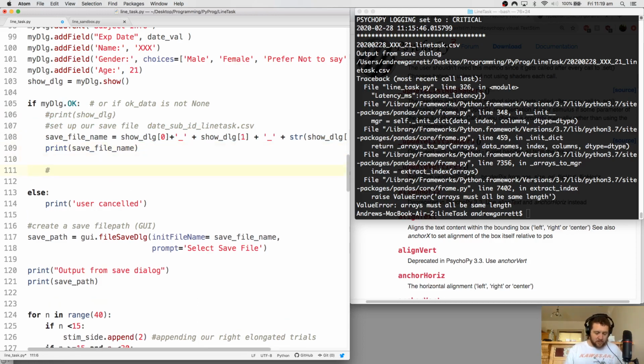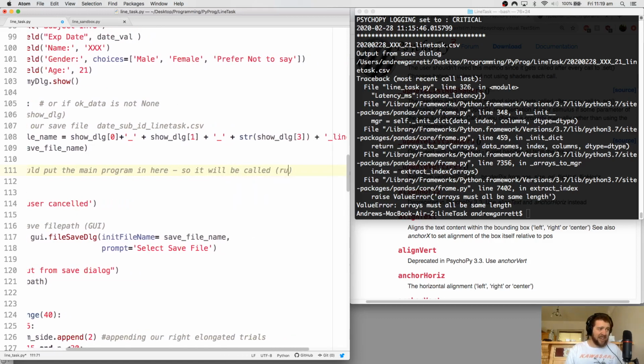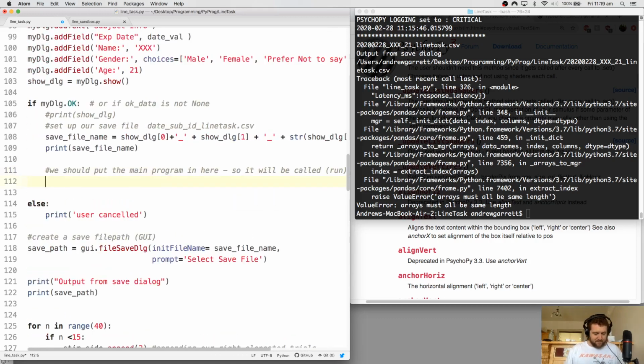So in future we should put the main program in here, and so it will be called and run only if my dialog.ok is well okay. So you might leave that as a little exercise for yourself.